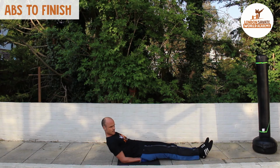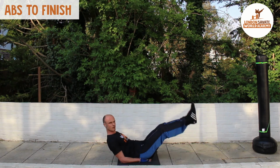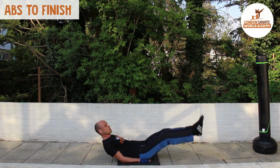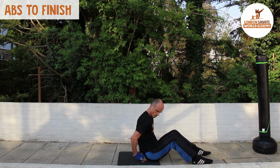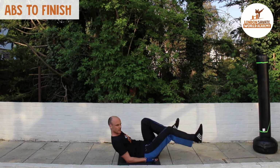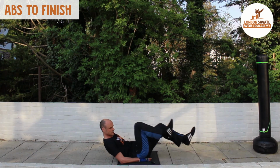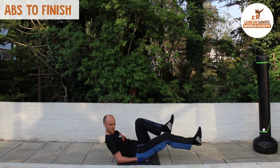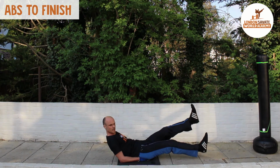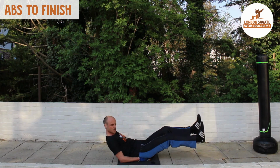This time, legs straight, up to 45 and down, 2, 10, 1. Relax. This time one knee up, and then the other. 3, 10, 9, 8, 7, 6, 5, 4, 3. Okay, last one. One foot on top of the other, and change to 4, 5, 6, 9, 10, 9.